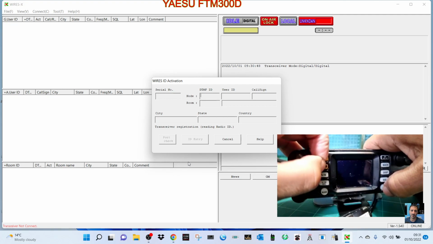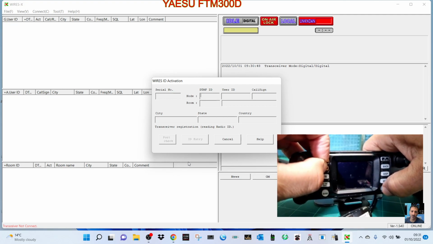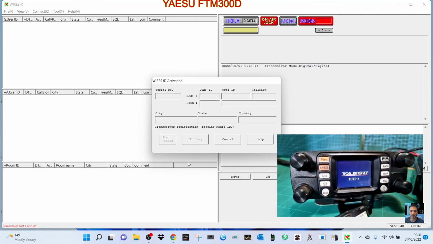Hold down the two orange buttons. You're now in YAESU mode. Now put in the numbers that YAESU sent you when you set up the account for your FTM300 using an SCU20 cable. So you would have used the radio ID that's in the FTM300 for that as well. So all you do is add that.